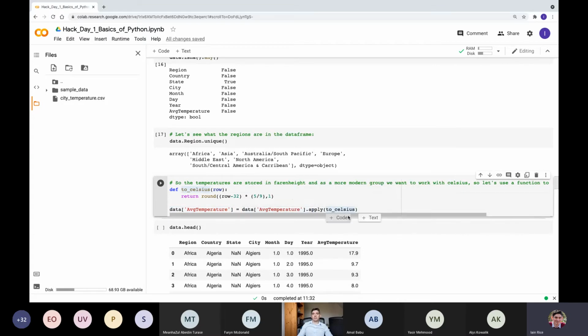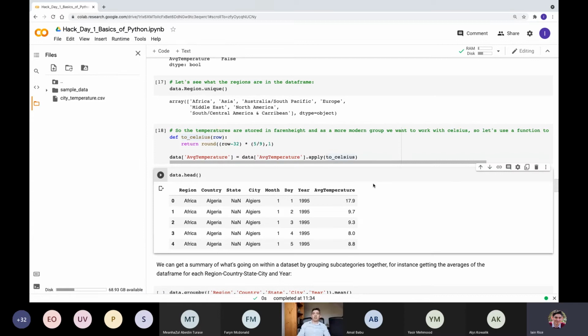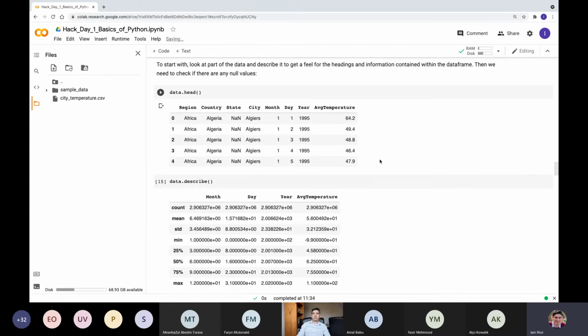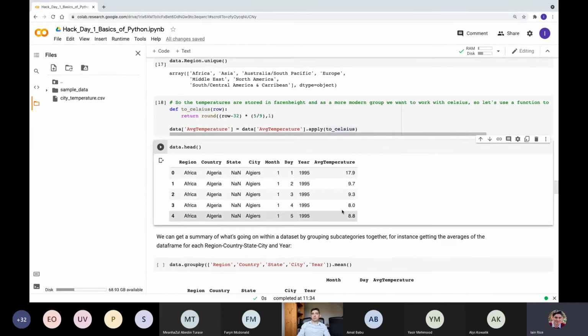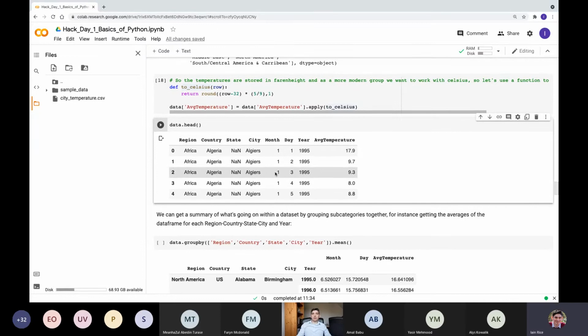toCelsius, this function here. Don't worry if you don't understand it, just look at it a couple of times, it'll sink in a bit what it's trying to do. So if I run that, it's going to go one by one through every row, run it all, and now if we print it out again, our average temperatures that were in Fahrenheit before are now in Celsius. That's great. Bob's your uncle. Job's done, yeah? So we're in Celsius.